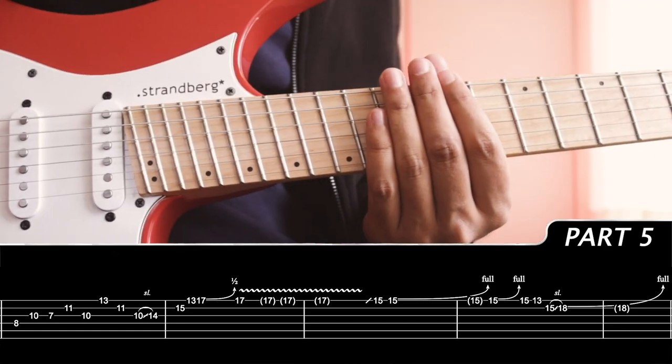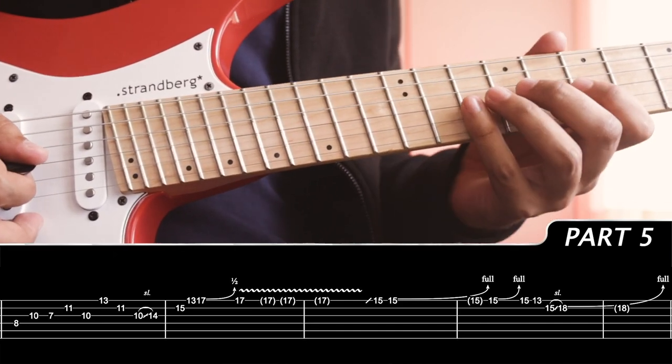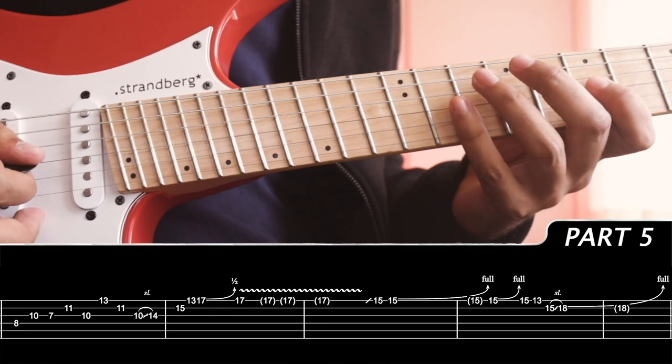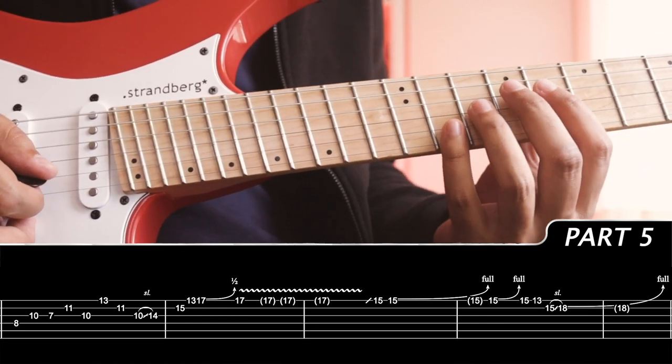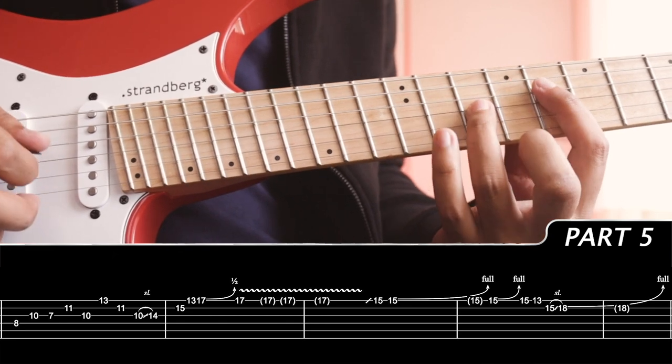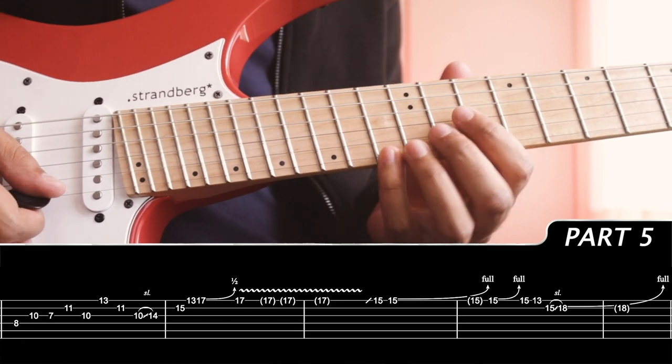Okay, in this part, we're starting off on the D string 8, playing 10-7 on the G. With our pinky, we're moving to the 11 on the B string, play with our ring finger 10 on the G. Shift higher with our pinky to 13 on the high E, and our middle finger on the 11 on the B.